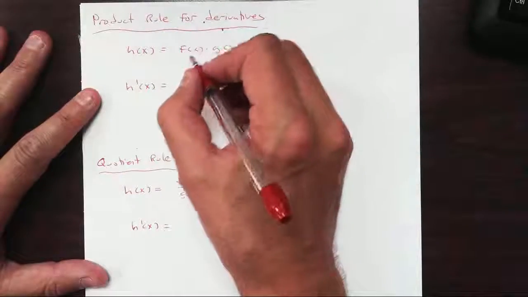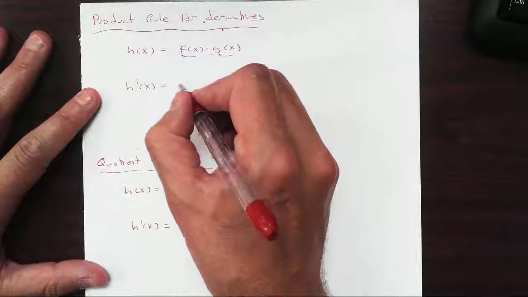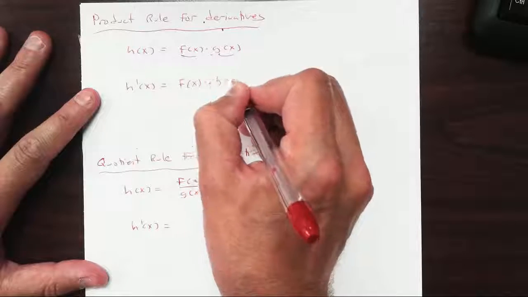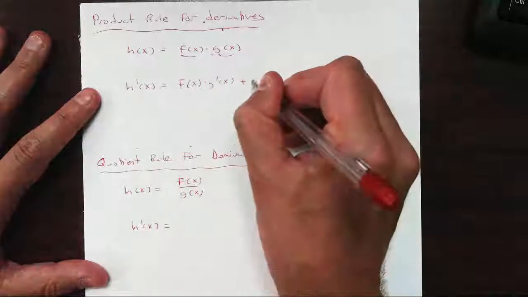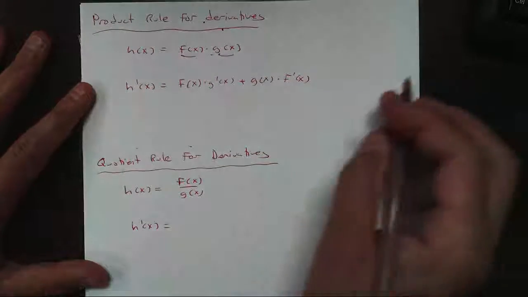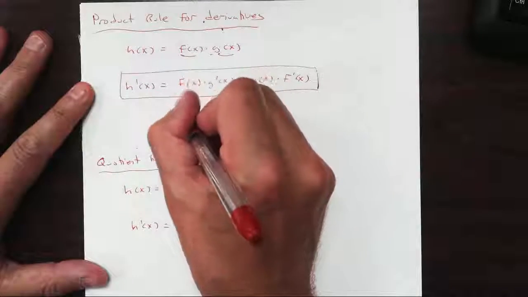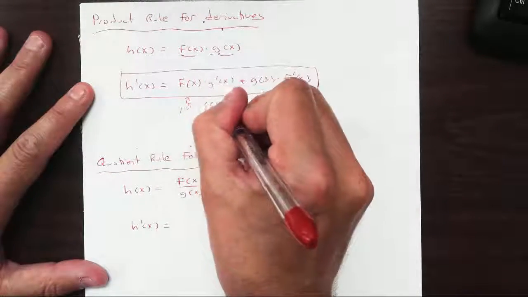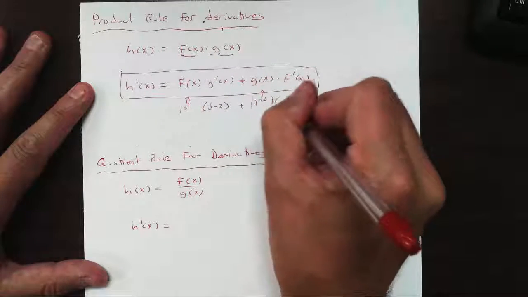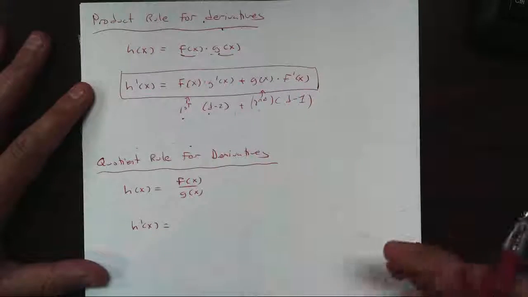The product rule says we have two functions, f times g. Basically, we write out the first function, f of x, times the derivative of the second, plus the second, g of x, multiplied by the derivative of the first. Like so. This is our product rule. So take the first, multiply it by the derivative of the second, plus the second times the derivative of the first. Or as I say, 1d2 plus 2d1.